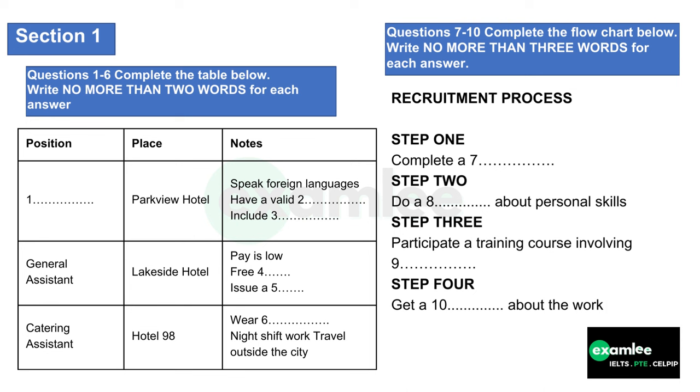Okay, so which one will you prefer — reception assistant at the Parkview Hotel or general assistant at the Lakeside Hotel? Well, I guess I still couldn't make up my mind right now. Can I have a few days to think about it and get back to you later? That's no problem. If you would like to apply for one of these jobs you will need to follow the recruitment process. The first thing you'll need to do is fill in a personal information form. It's pretty straightforward and should only take you a few minutes. Once you've done that and handed it in, we'll give you a questionnaire about your skills. We then look through the information about you and pass on our recommendations to the relevant hotel.